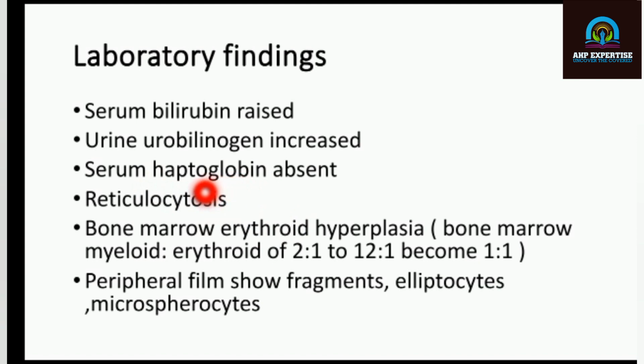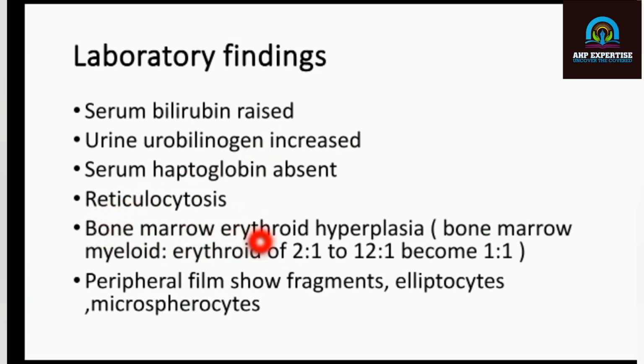So this plasma protein, which has the ability to bind to hemoglobin, will bind to the hemoglobin as it is present in more than the normal amount in the serum, to decrease this level to normal. So all of the haptoglobin will be consumed, because all of it will be bound with the hemoglobin, so free serum haptoglobin will be absent. All right, then there will be reticulocytosis.